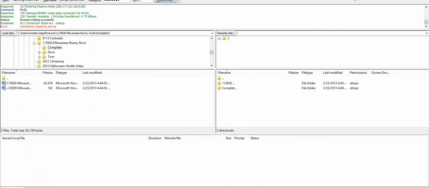Okay, on the last step here, I am using FileZilla, which is a free FTP program. Be careful when you download it, because if you just do the standard download, it gives you a lot of extra things that you don't necessarily want. I did the custom one, and then I unchecked. I think they have some antivirus software, and they have toolbars and a couple other things that just to me are annoying. So I did a custom, and then I unchecked those.